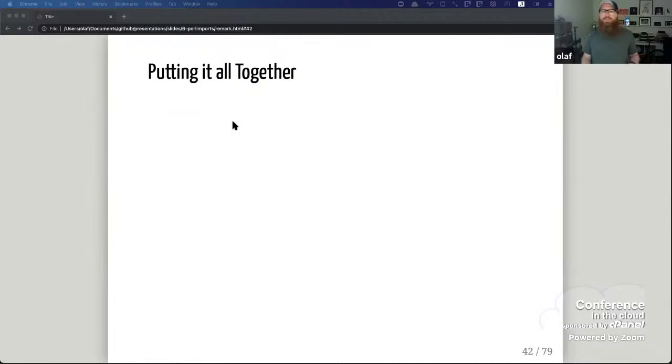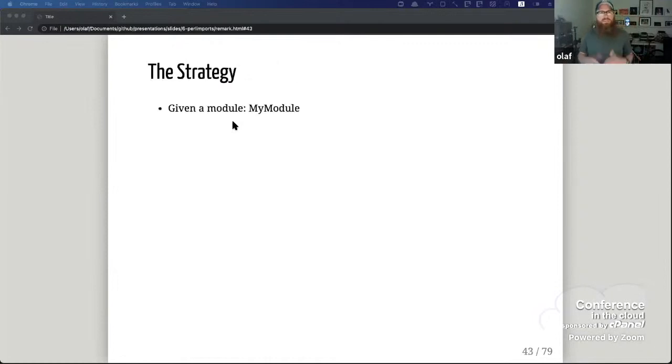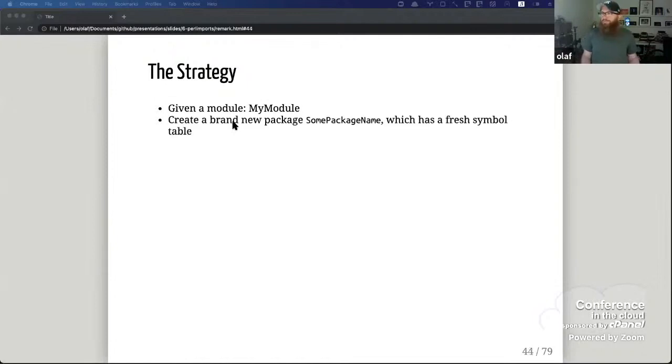Okay, so let's put this all together. We've seen that we can manipulate the symbol table. We can do everything from aliasing a function to importing an entire package. Luckily, Sub::Exporter only exports subs. So how do we track the subs that have been added to the symbol table? This is our strategy. We're going to take a module, let's call it MyModule.